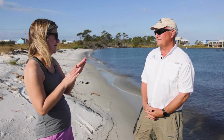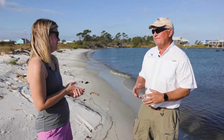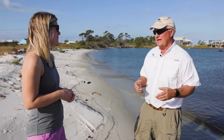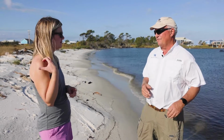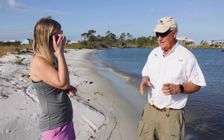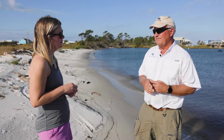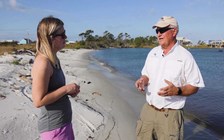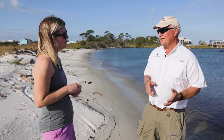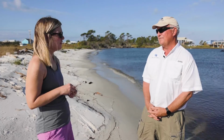So how do you actually manage them? I know you have cages, but how do you manage them? Well, there are several ways to manage them. One is by the density of the seed in the bag. I'll show you some, if you want to walk out there, we can go look at them. If they're too dense, they tend to grow more slowly because the oysters on the inside of the bag don't get as much food. That's one tactic. Another tactic is that we separate the slow growers from the fast growers by running them through the grader, and we can uncover that if you want to take a look at it.